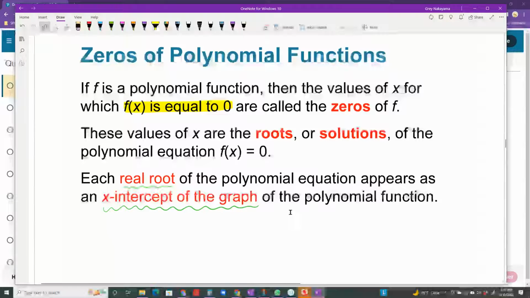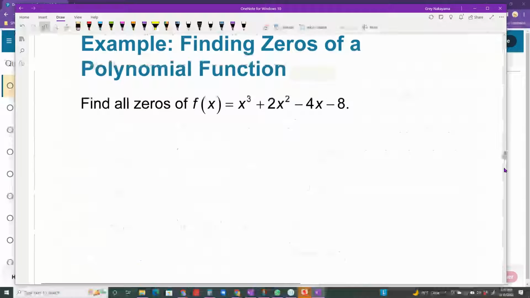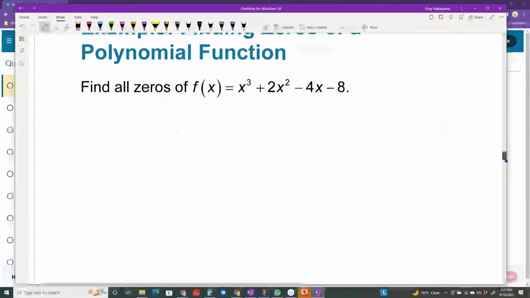We've kind of talked about that already, but look at this example of what you'll have to do. Find all the zeros of the polynomial function. I'm going to go over this in a little bit more detail because several people have trouble factoring by grouping. So we're setting it equal to 0. If you've got 4 terms, you're supposed to group the first 2 and the last 2. When you look at those first 2 terms, what do they have in common? X squared. What's left is x plus 2. And you're always supposed to carry down that sign. A lot of y'all don't write it, and then you mess up the step that comes next.